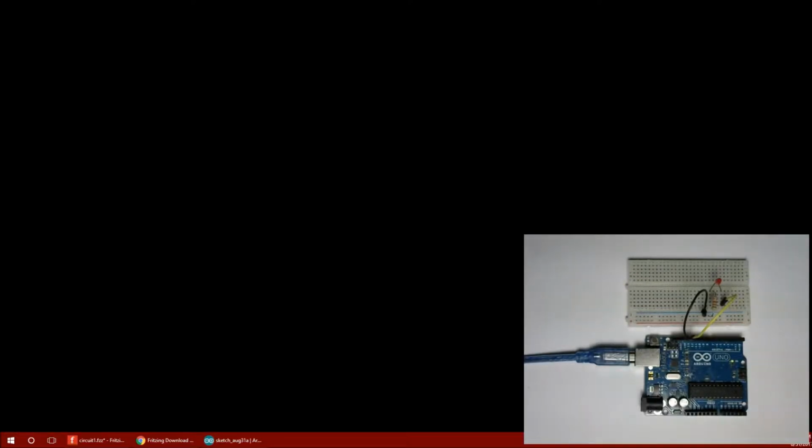Alright, this is a little video on setting up an Arduino board and writing a simple program to make an LED blink. So in the corner there, you can see I've got an Arduino Uno board connected by a couple of jumper wires to a breadboard. The breadboard has a resistor and an LED.